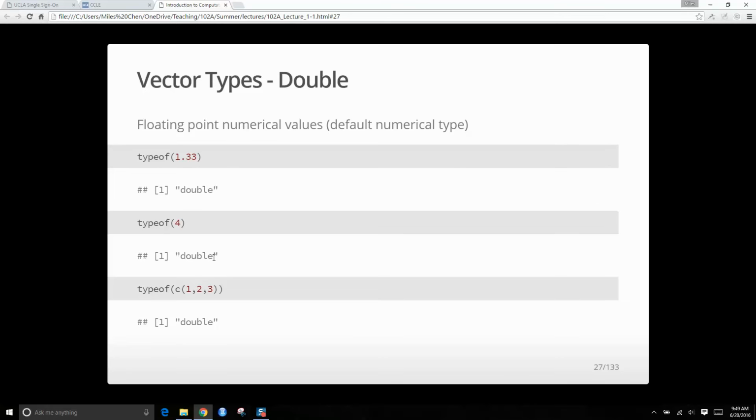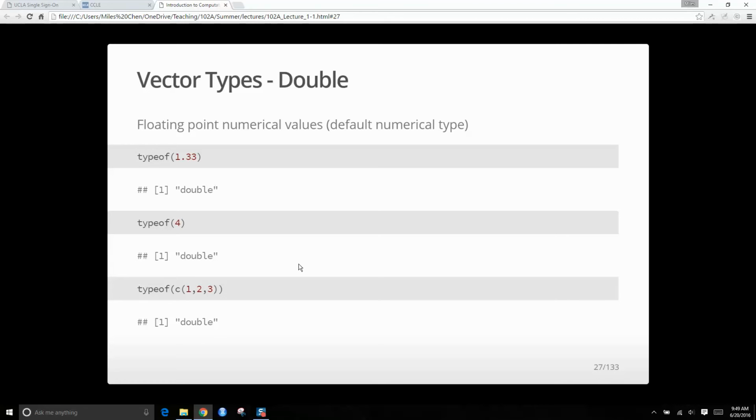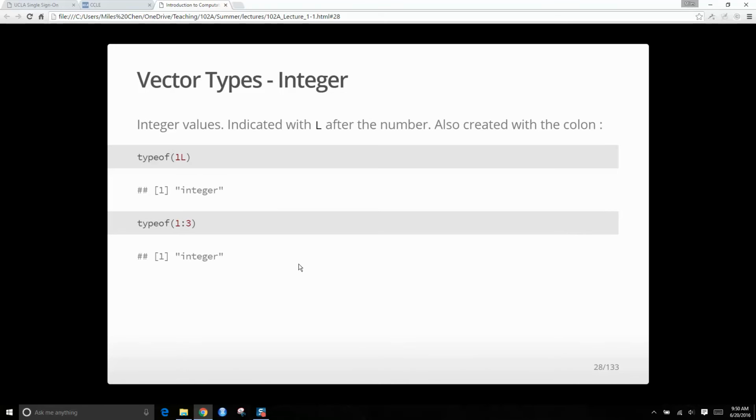Does this have a huge difference in our day-to-day lives? Probably not, but sometimes when you're programming and you're expecting certain types to appear in your results, the answer may be a result of R handling the values this way. So be familiar with all of this.